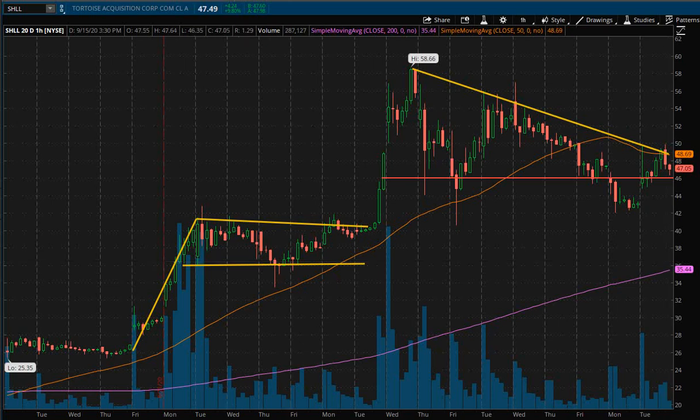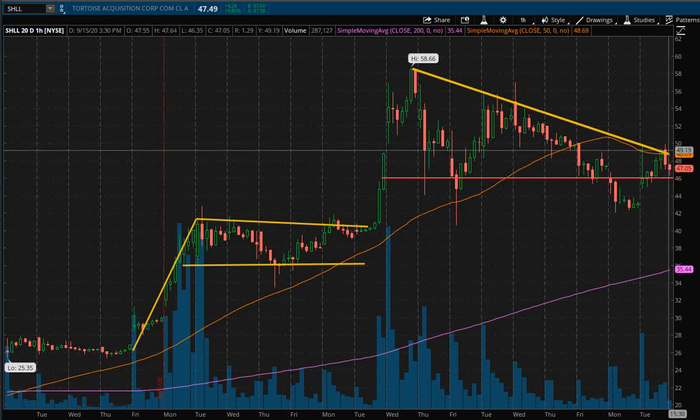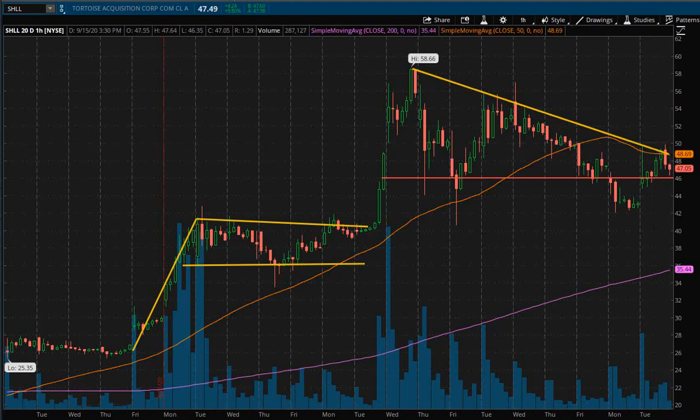So what we're going to be looking for moving forward is we're going to be seeing this range get tighter and tighter, and we're going to be wanting to see this top trend line right here, right now it's around the 49, and there's also the 50 SMA. And just a quick note about the 50 SMA and depending on its placement in correlation to the price itself. When price tends to be below an SMA, it can act as resistance, and when it is above it, it can act as support. So always think about that when trading. Always look at those key areas as possible support or resistance.